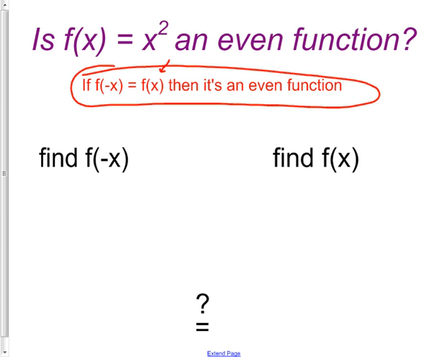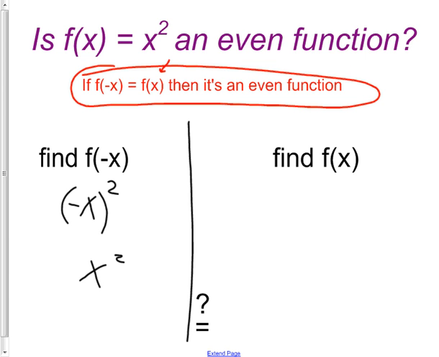All right, this one's pretty easy because it's just x squared. So I start by figuring out f of negative x. So I figure out this squared. I drop in negative x into the empty spot, and then I multiply it all out. And what do I get? x squared. I go over to the other side. f of x, well, that's not too hard, is it? In fact, that's extremely easy. f of x is given to me. So I just write x squared.